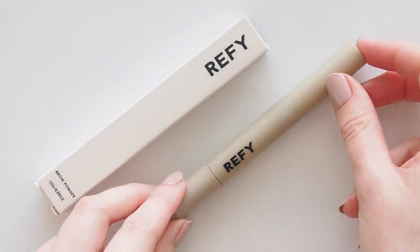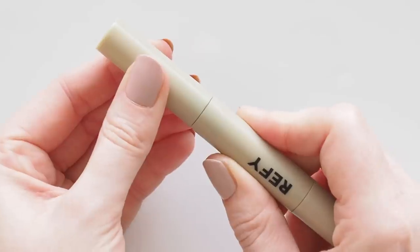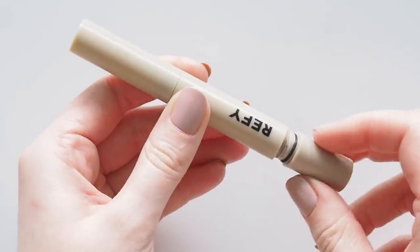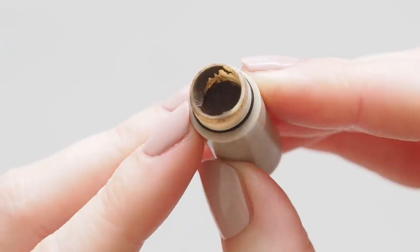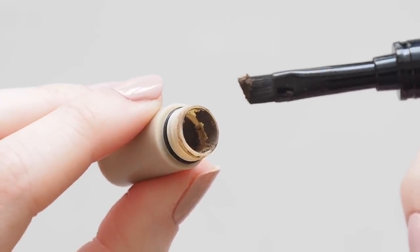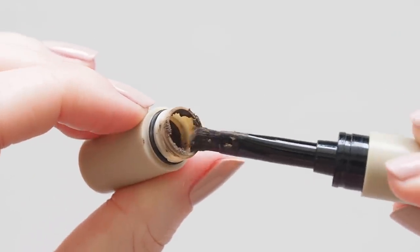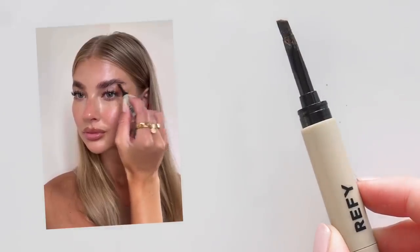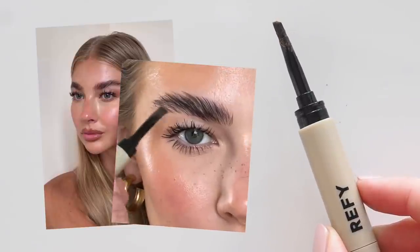Stage two: brow pomade to add depth and colour in light, medium or dark. There's an angled brush to shade and add fullness where you need it, and the little pomade pot is at the other end. Jess wanted to make this really creamy so it doesn't dry out quickly like other formulas, and you only need a very small amount — removing the excess is important. I do find the angled brush and deep pot a little bit awkward; the tip of the brush hits the pomade but not really the rest, so the product can get pretty messy around the pot, but once you've removed the excess it does go on very smoothly.